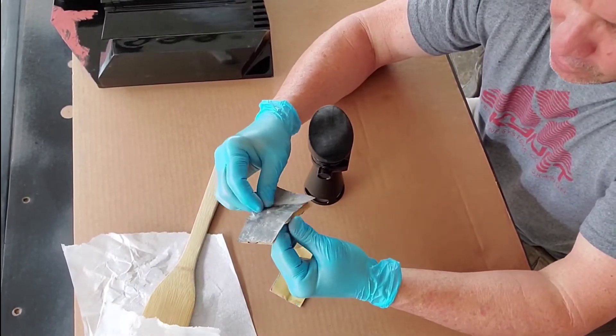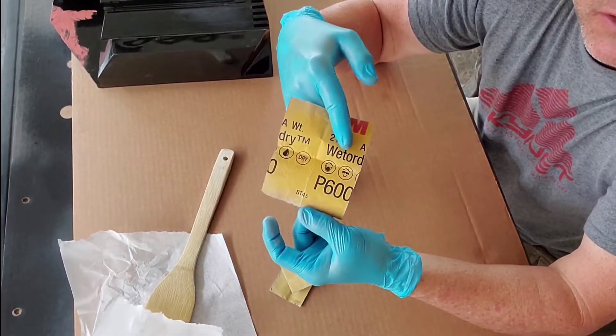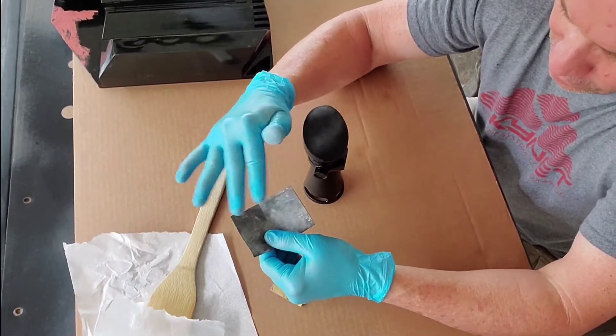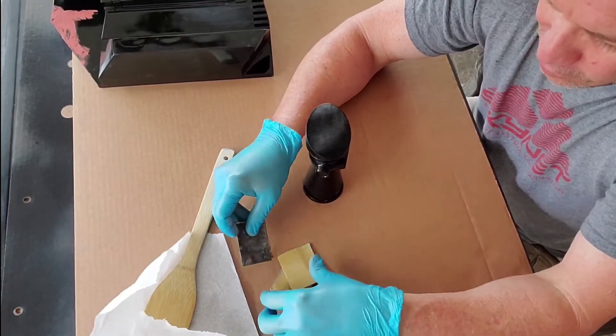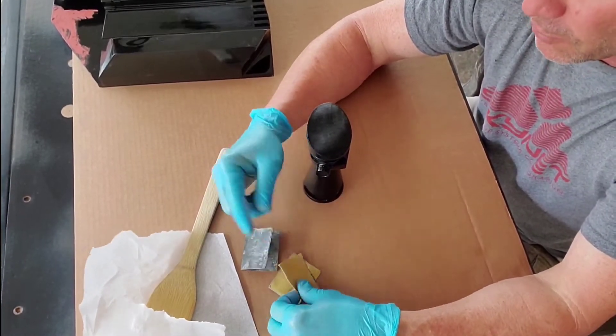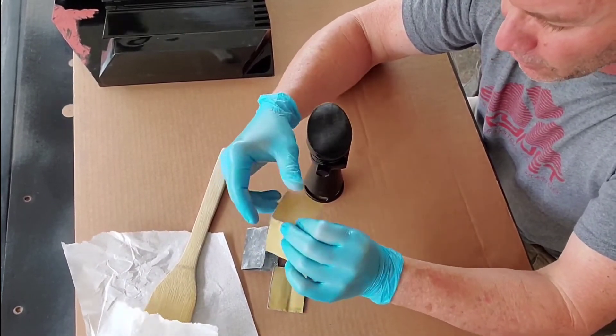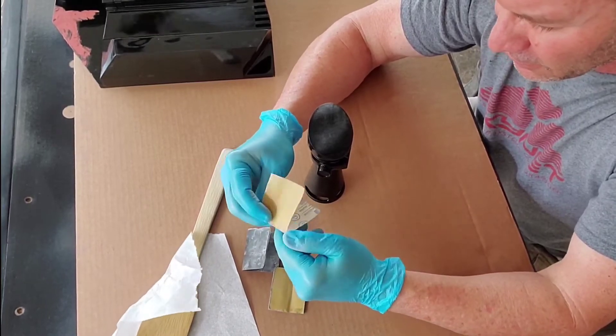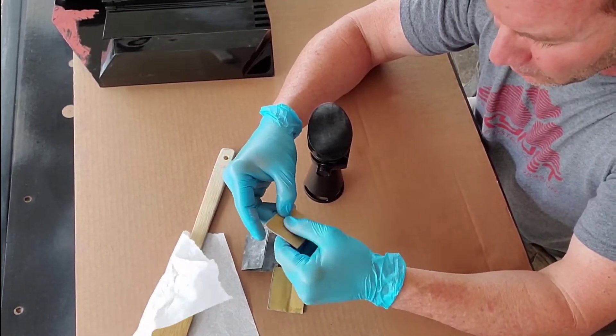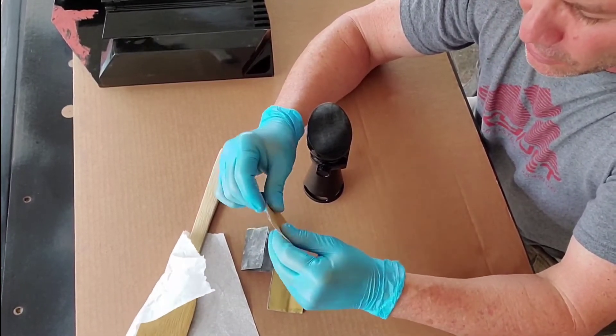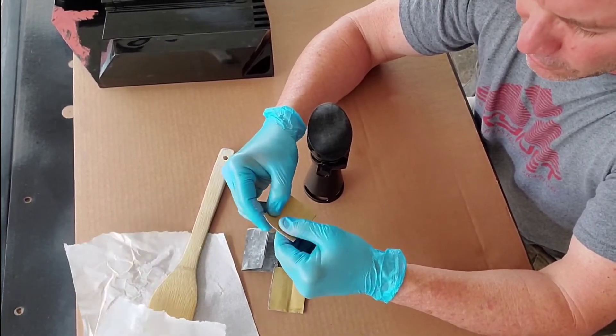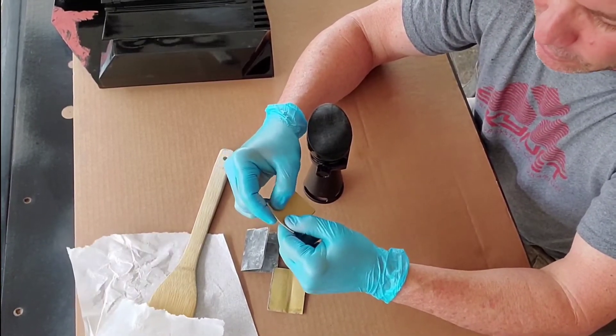And then over here what I have is a very well-used 600. And I'm going to use that just to go ahead and smooth everything out prior to the next step of paint. It's kind of hard to feel it with the gloves, but I'm going to go ahead and use this here. This is like a 320 but it's very fine. I've been using it so it's very very fine.